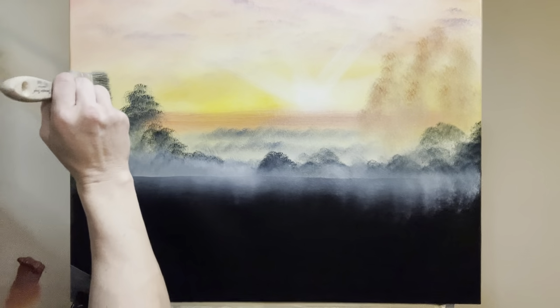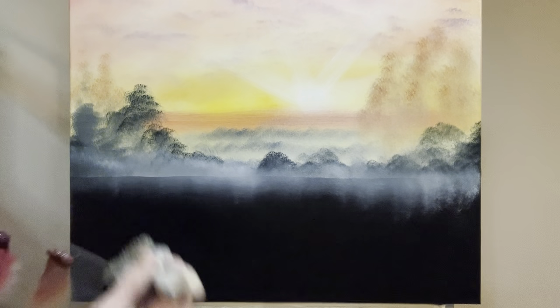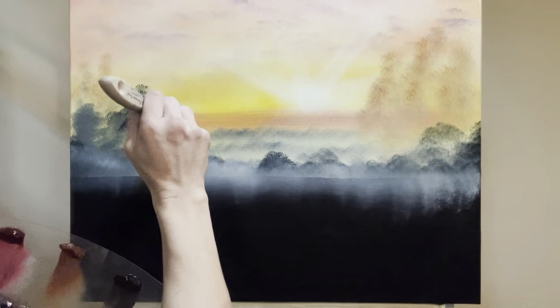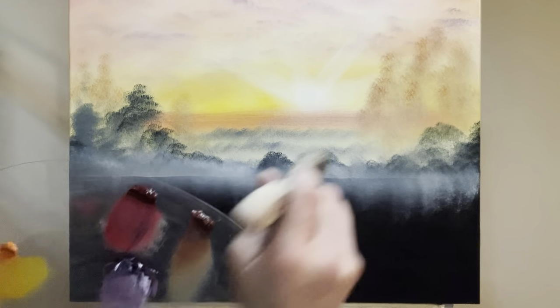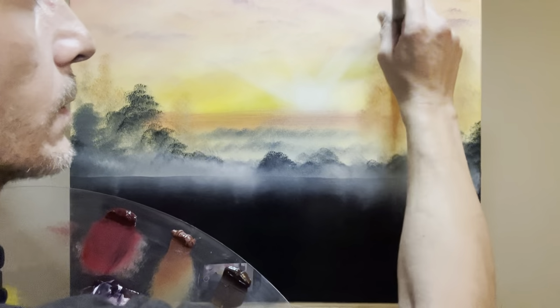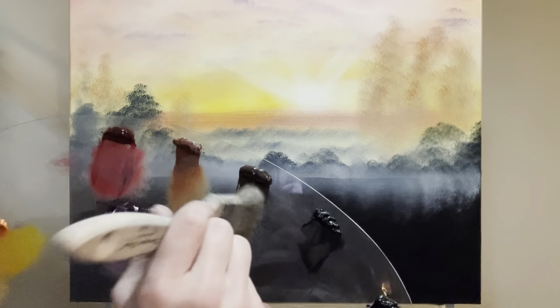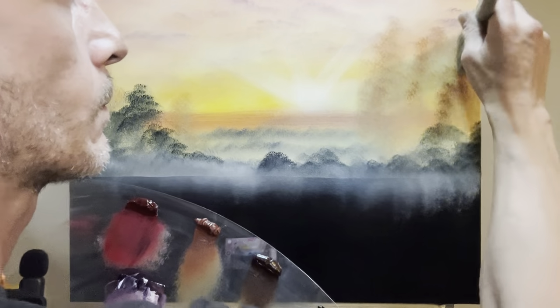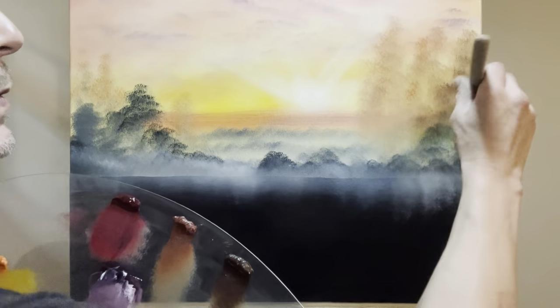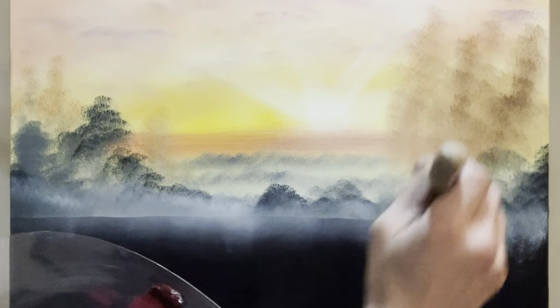Maybe we'll put, I don't know, something over here as well. Just behind. There you go. There we go. And let's make this just a little bit bigger right there. And I'm gonna go ahead and darken it up now and add some of my burnt umber. And I'll start down here. There you go. Tap, tap, tap, tap. There you go. Nice, beautiful scene already, huh? Same thing, just pull some down and tap.